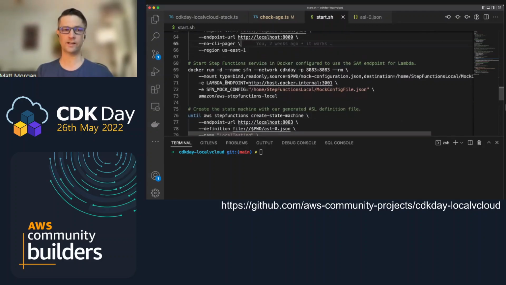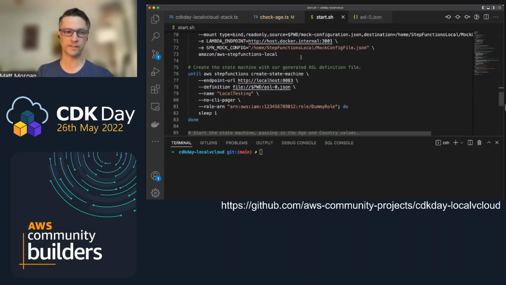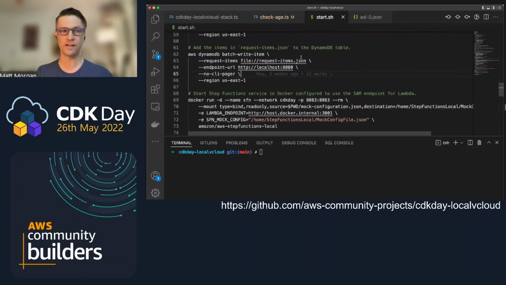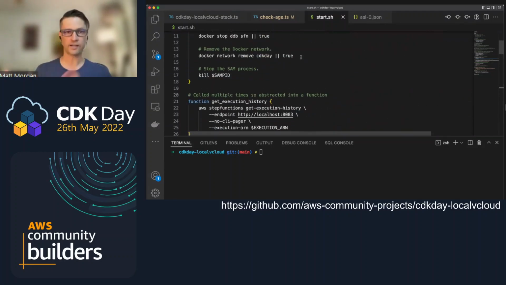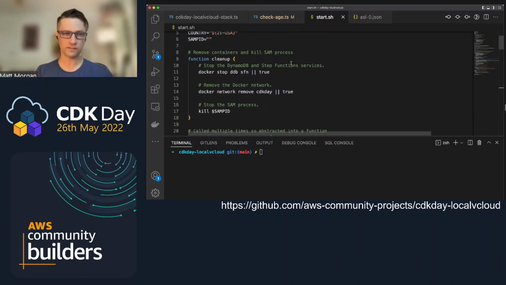And another thing to call out here is that I have to run these services on Docker, and I have to create a Docker network in order to get them to be able to communicate with each other. That's another thing that is not a concern on the cloud side of this. When I'm deploying into accounts, I don't have to think about Docker networks. I don't have to understand them. But in order to operate this, I do have to do that. So there's a lot going on here.